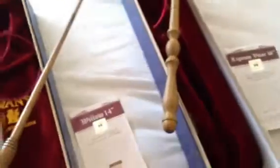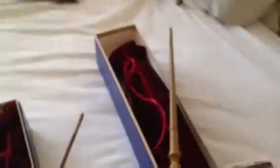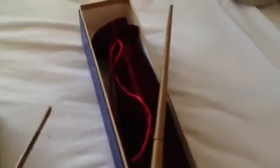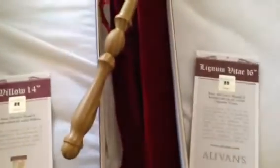This wand is the newest wand — I had a video of it put up yesterday. This is the Lignum Vitae wand. I think that's how you pronounce the last word — Vita or Vita. This is the only wand I have right now from the Majestic Collection, which is their wands — the ones in that collection are a lot more pricey, and I think a lot more time is spent on them.